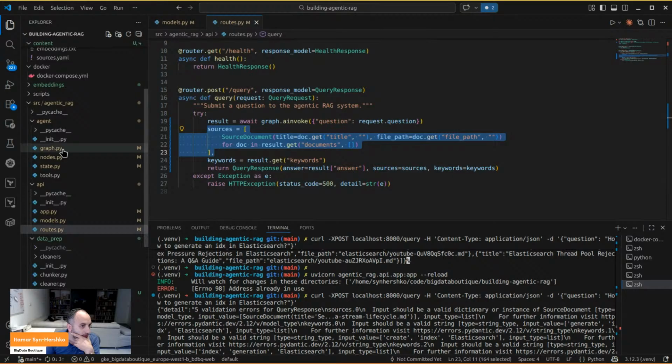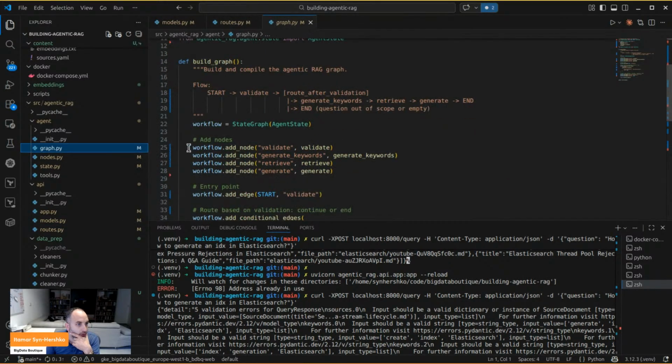So basically, if the graph is going to do this basic validation, generating the keywords, then retrieving the documents, between the retrieval and the generation step, we have to make sure that we don't put in documents that are completely irrelevant. So one additional thing I would want to do is to either remove the documents completely, doing a quick check per document to see if it's relevant or not, or within the generate step tell it to ignore irrelevant information that does not correspond with the question.